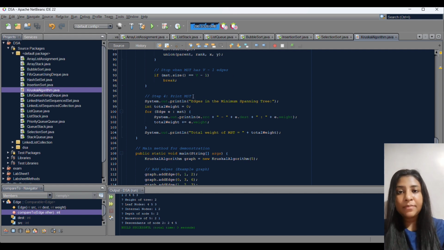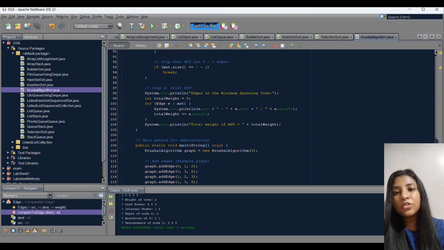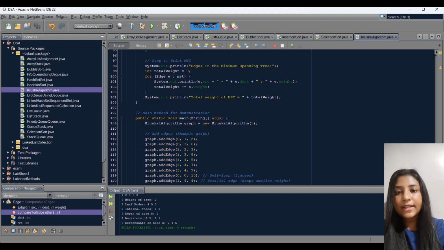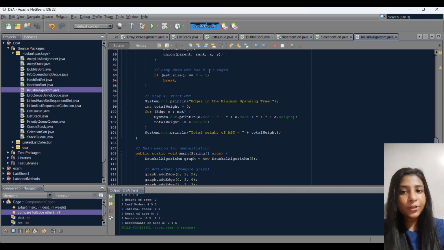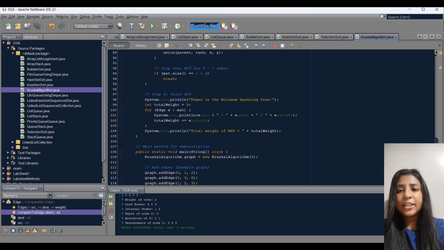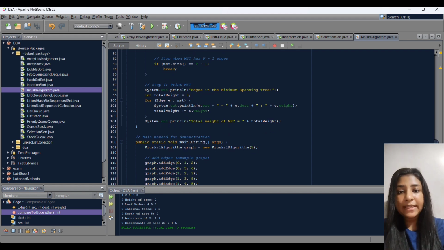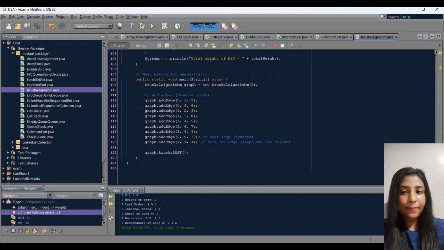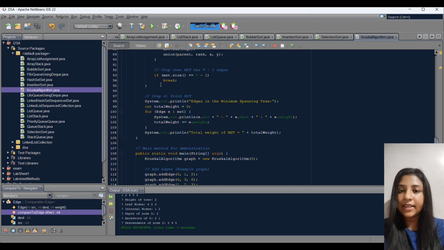List of Edge, mst equals new ArrayList. This is the list that will hold MST edges. Collections.sort(edges) sorts edges by ascending weight using the compareTo we defined earlier. Sorting is the dominant cost. Initialize each vertex to be in its own set: parent[i] equals i, and ranks start at 0.